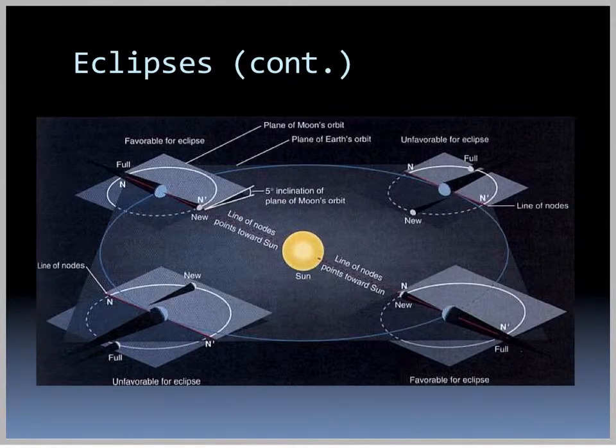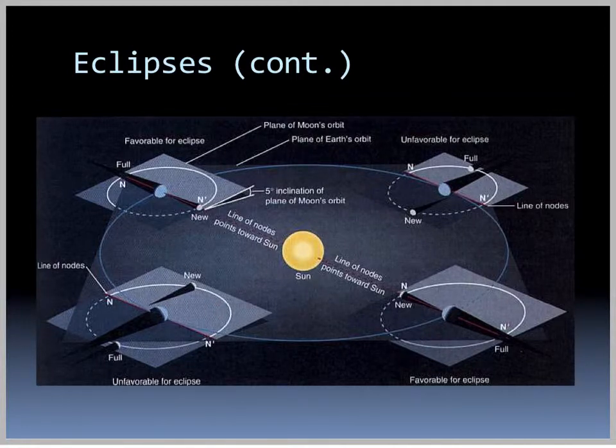So this figure shows us why we sometimes have eclipses and sometimes not. Because the Moon's orbital plane is tilted at 5 degrees with respect to the Earth's orbit around the Sun. So at this point in time, the Moon is below the Earth, and so the shadow of the Moon during a new moon goes below the Earth. Or the shadow of the Earth goes underneath the Moon, so you don't get a lunar eclipse. And the same thing happens over here.